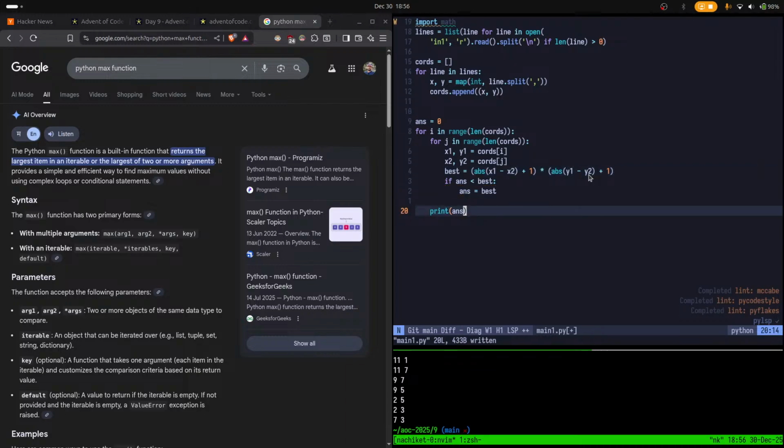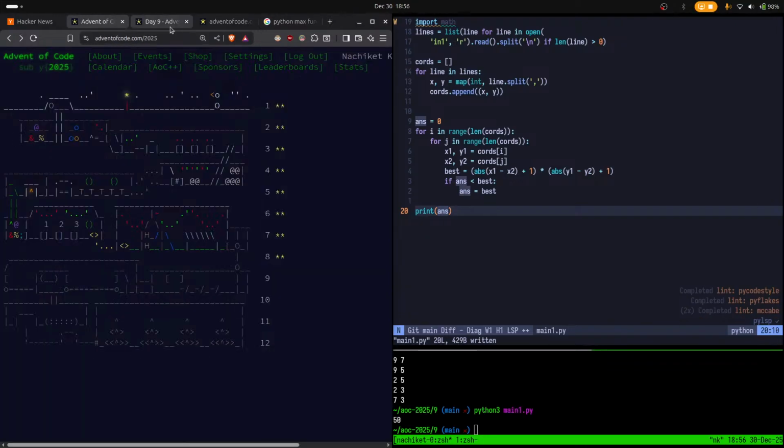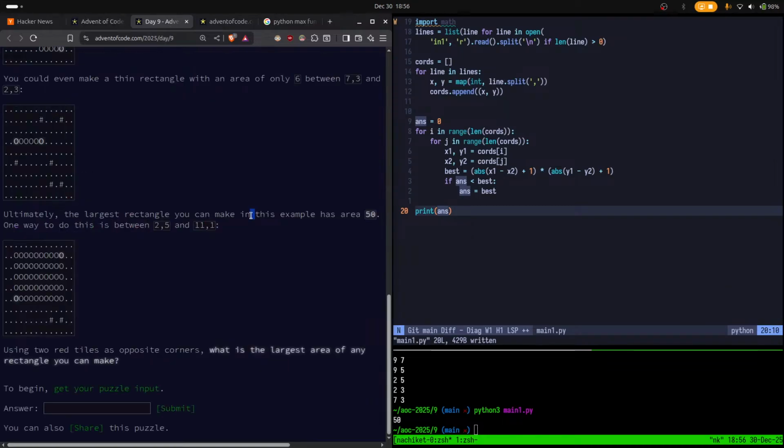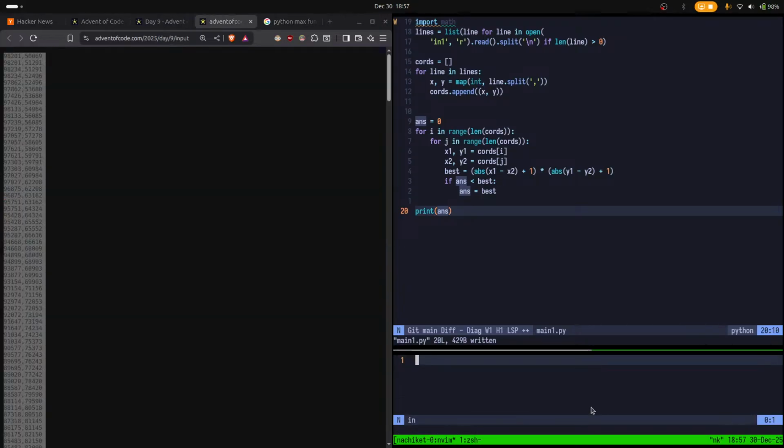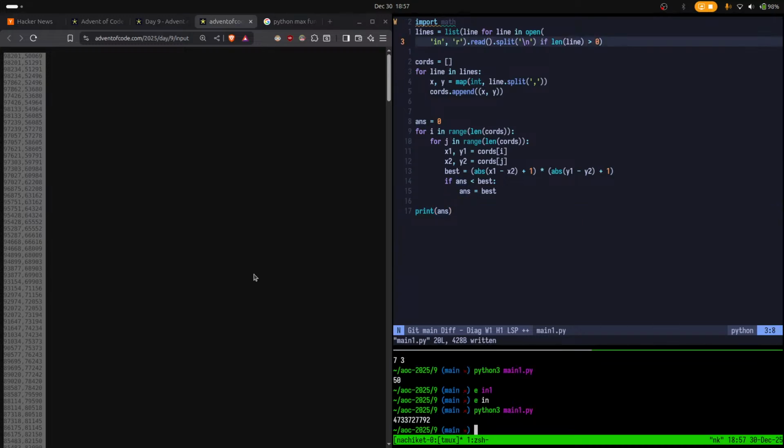Cool. Let's try this. Answer is 50 for the sample case. Yep. So the answer is 50. Let's try it on the larger input. Okay, the answer is 4733.